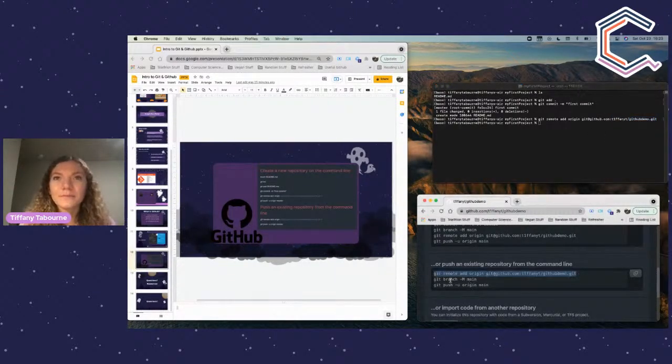So now we're establishing what the main branch is here. The main branch is basically the version of your project that is meant to be the thing that, if you're doing an assignment, for example, you're probably going to be turning in to your professor.